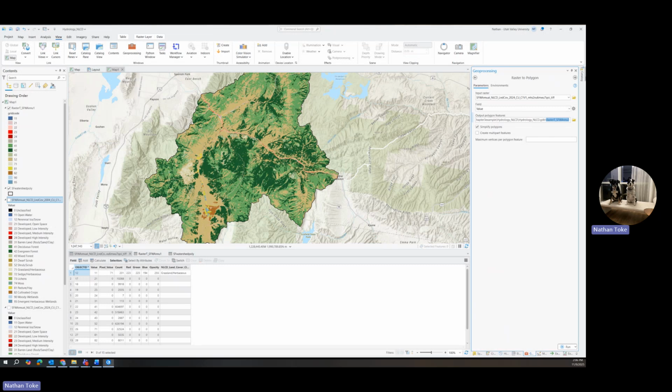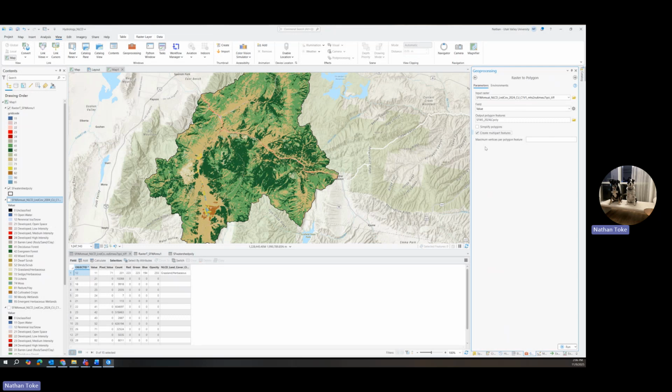So the output we might call Spanish Fork Watershed 2024 land cover polygons. I unchecked the simplified polygons and I created multi-part features. What that means is that for each value field, there'll be just one feature.